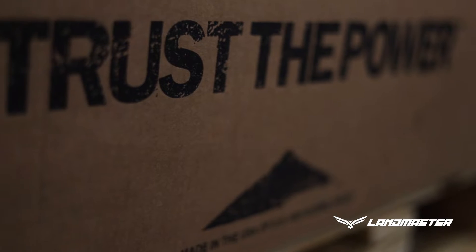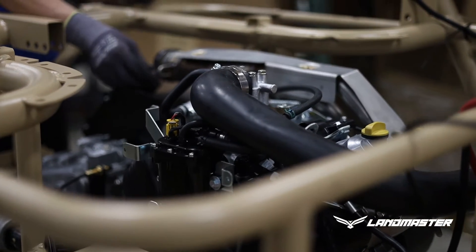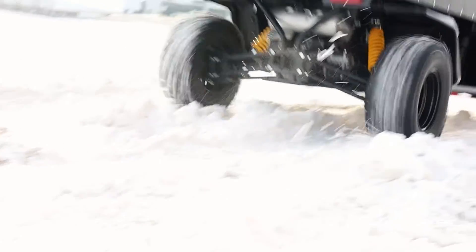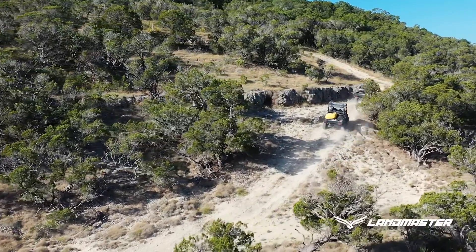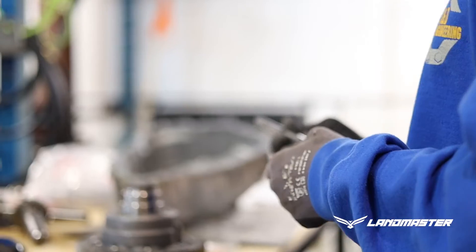The Kohler engine served us well for the L7, but a couple of reasons to look at the Vanguard: one is product commonality — going to Vanguard V-twins from the L5 up into the L7 gives our service centers compatibility on those engines. We've had a long history with the Vanguard engine and it's been a solid performer with really pretty low warranty issues. We're also gaining a little more horsepower and the Vanguard offers the most compact V-twin in that horsepower range in the industry — a nice small, power-dense package with a nice EFI system that we took quite a bit of effort tuning for this application.